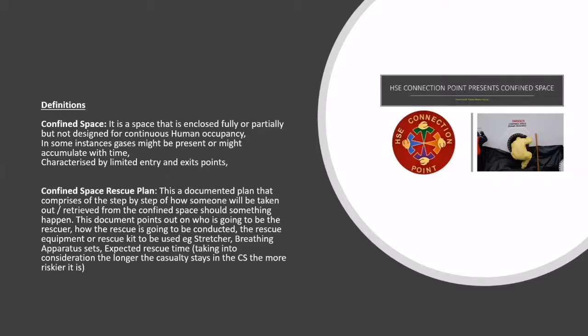Or they might come to you and say, can we make our way into your confined space? Then by all means, they've got the full right to get in there. Maybe they want to do an inspection or whatever they want to do. They'll fill in the register and do all the necessary procedures before they enter the confined space. And once they're in there, in so many scenarios, one collapses himself or herself just to test how effective your rescue plan is. Then from there, it's you and your team who are supposed to take this casualty out.